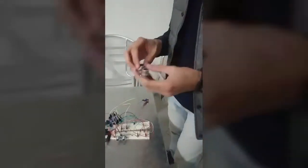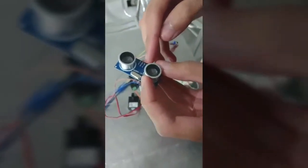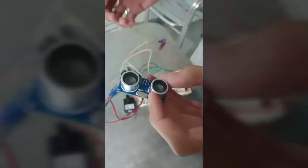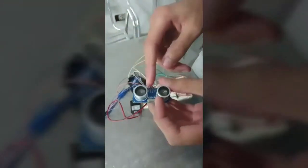This is the ultrasonic sensor we are using for our dancing fountain project using Arduino. The ultrasonic sensor consists of four pins. The VCC is connected to the VCC of the Arduino. The trigger pin is used as an output connected to pin 10. The echo pin is connected to pin 12 as an input to detect whether there is somebody standing within the range of 40 cm of the ultrasonic sensor. The ground is connected to the ground of the Arduino.